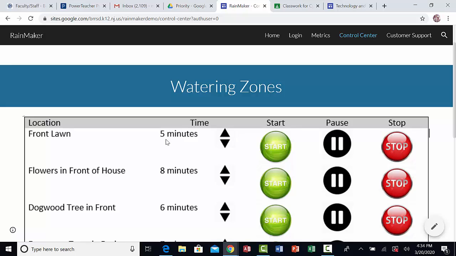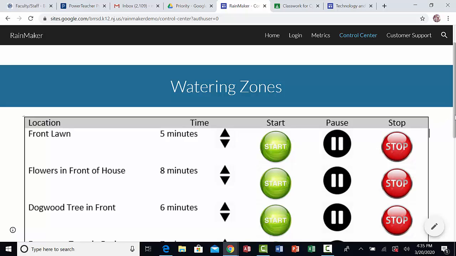Now I'm pretending that this is the default time for the water sprinkling system to run, and the customer also has the option to increase the time or decrease the time. The customer can start the water sprinkling system, pause it, stop it.